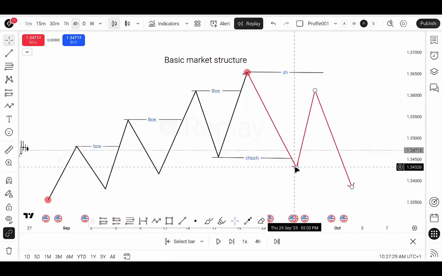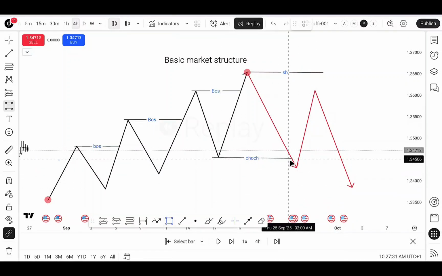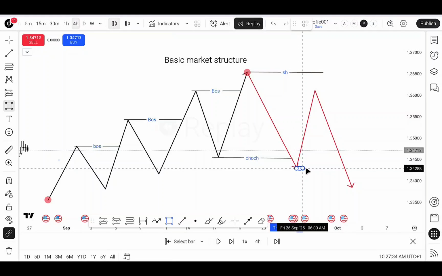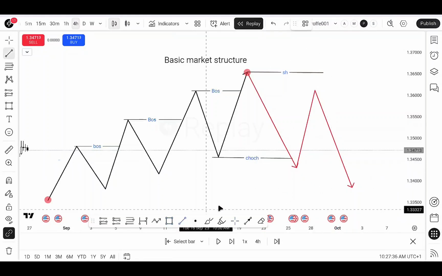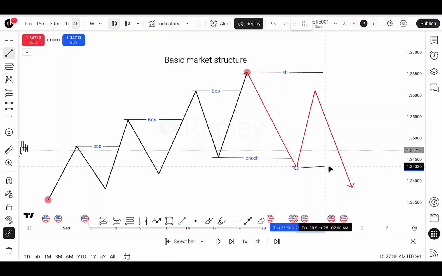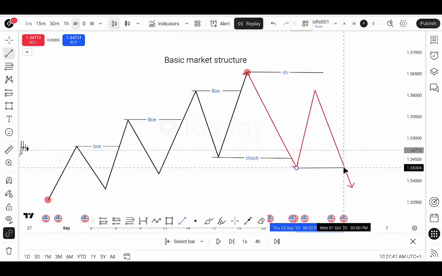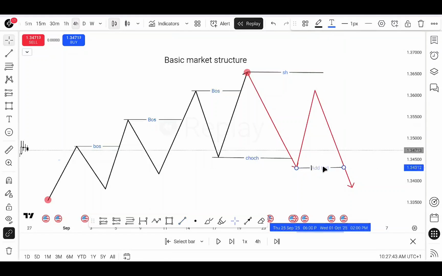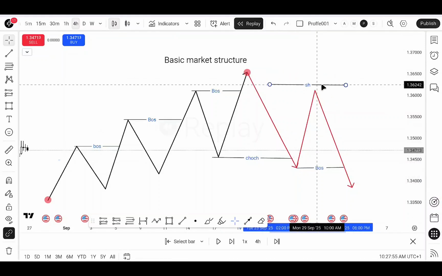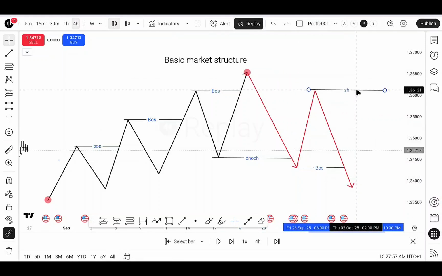And once you see these lower prices, what comes to your mind? You know that now you have a break of structure. I know some of you will mistake this for a change of character, but no, this is a break of structure, a bearish break of structure. That is a break of structure to the downside. Once you see this break of structure, then what does that tell you? It tells you that the market is now what? Bearish. So you mark your new swing high.